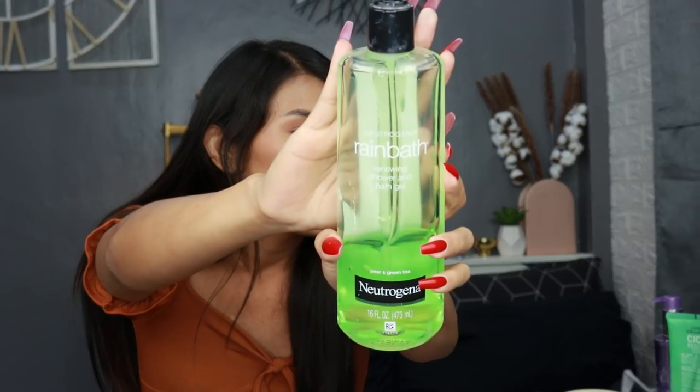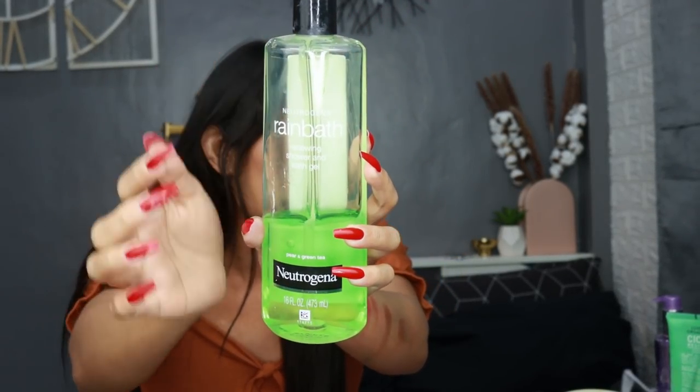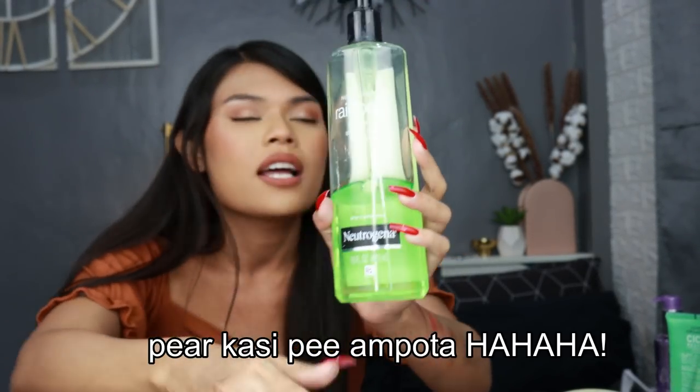Moving on to the final items. Marami-rami akong mga shower items dito. So first, I would highly recommend, this is the Neutrogena Rain Bath Shower Gel. This is in the variant pea and green tea. And let me tell you this, amoy mayaman. Like, swear to God, this is my favorite one. It smells like I have a Louis Vuitton, I have a Dior. I bathe in Chanel. So I highly recommend this. This is the Neutrogena Rain Bath. So good, super affordable. And you get 473 ml. It's really big.